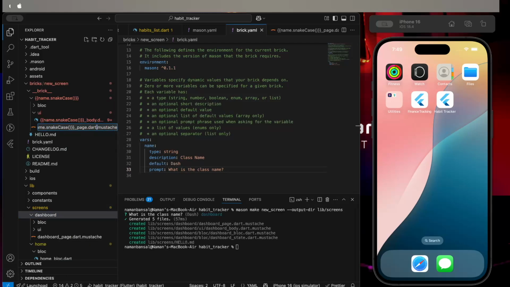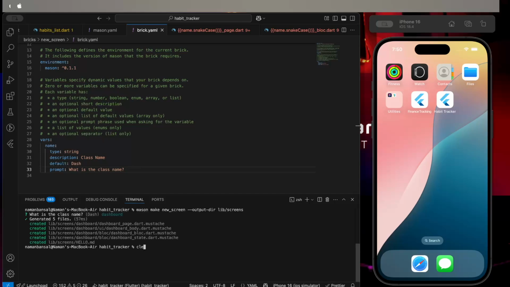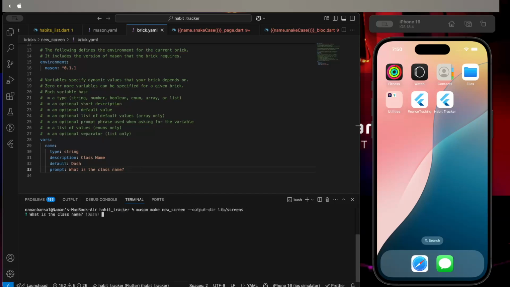Rename and block file, then we can remove that dot mistake. Okay, now if I'll just delete it and try to generate the file, clear and then dashboard.